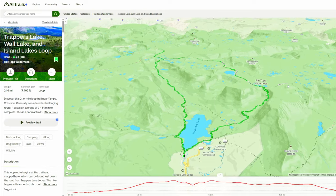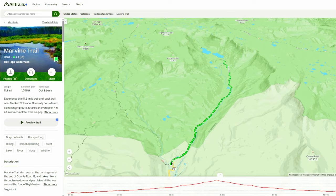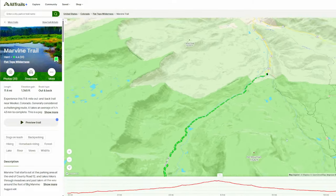If you're looking to beat the overcrowding and explore a lesser known part of Colorado, this is the place for you. So during this trip, we completed two separate trails in different areas of the wilderness area. We wanted to see both, but we didn't necessarily have the time to connect it with one big trip. So we just did two medium-sized hikes and combined it for the 3 nights that we were there.